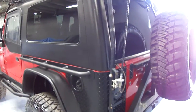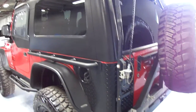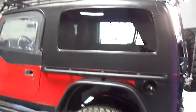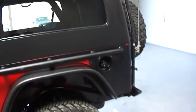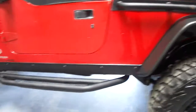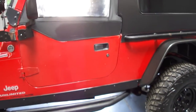It drives really well. Took it out on the highway — can definitely go pretty fast on it too. Tinted windows, as you can see on the hard top. Diamond plating in the back also. The full undercarriage is all taken care of. It's been sprayed so that way it protects from any rust or any crud damage.